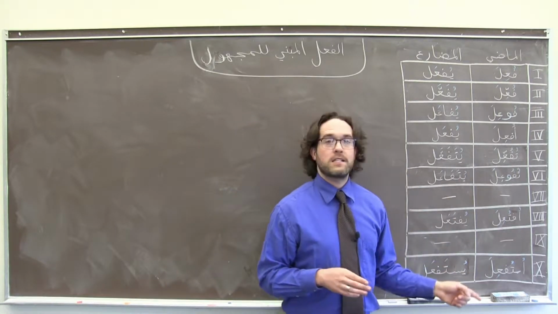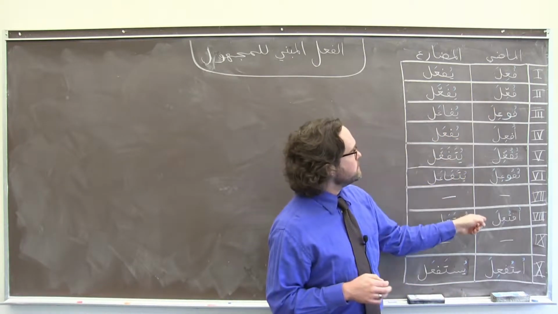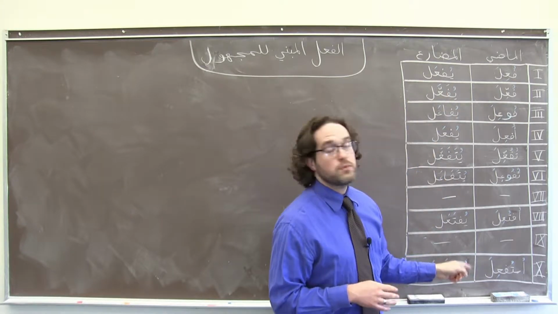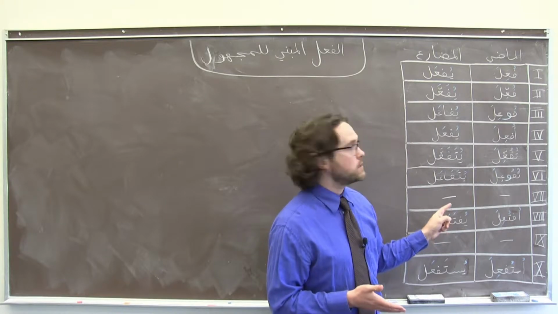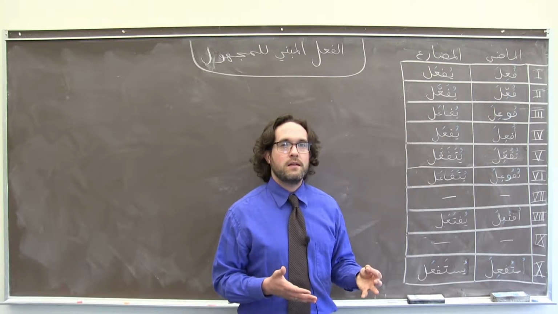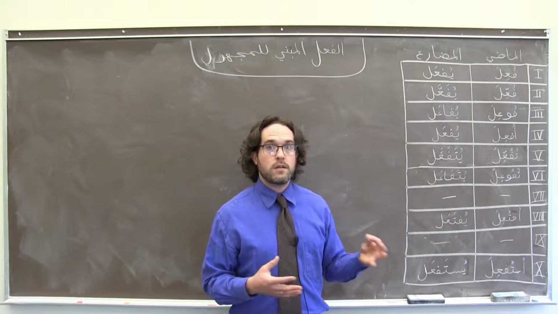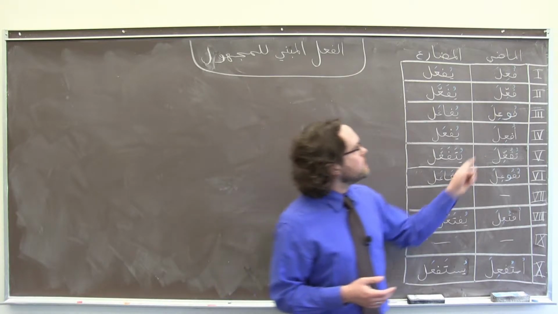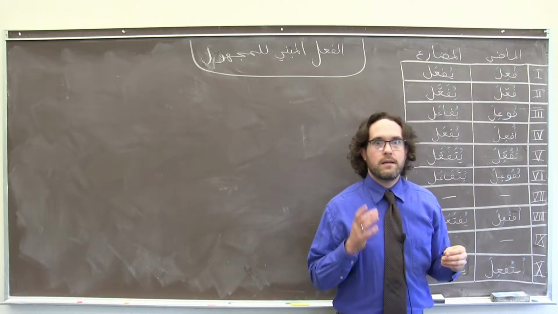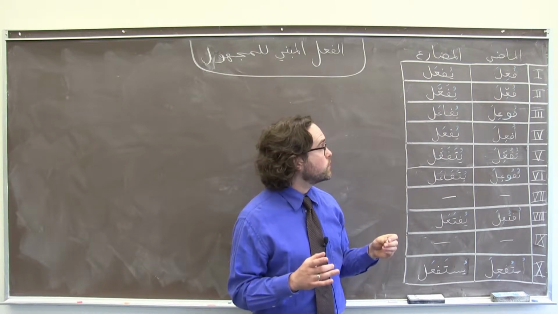In terms of the mechanics of how the passive voice works, you'll notice that in the past tense and the present tense, all of these verbs, which are conjugated for huwa, the masculine singular, start with a dhamma, not, as you might expect, a fatha, which is true in most of the passive voice conjugations. In the past tense, we have first a dhamma and then a kasra on the second to last letter of the judr, the three-letter root of the word.